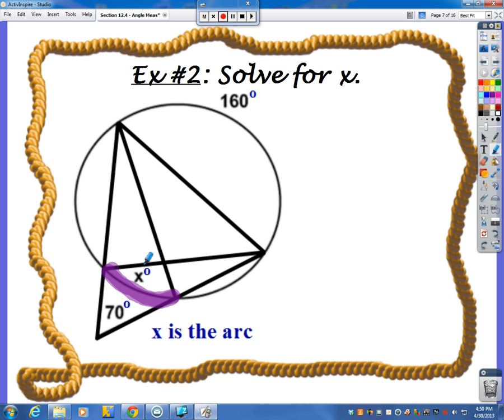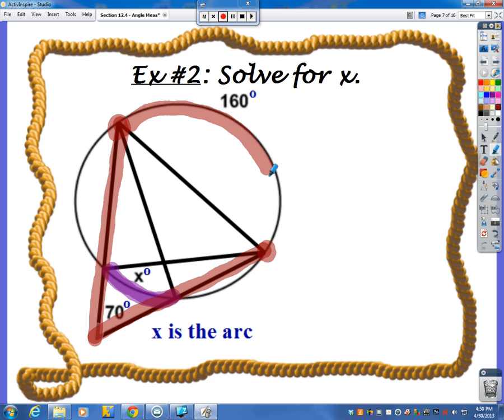Let's use that 70, because that's where we actually have some numbers going on here. Where does it go to? It goes all the way up to here and goes all the way over to here. So everything in between is its arc. Now you might go, hey, that's 160. Why isn't this 80? Isn't the angle supposed to be half the arc?